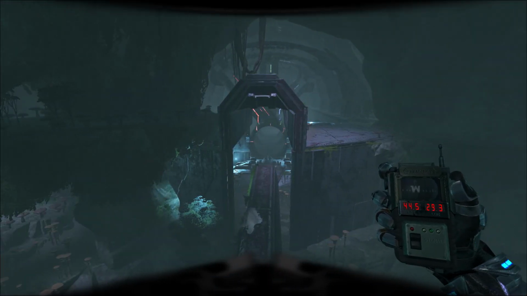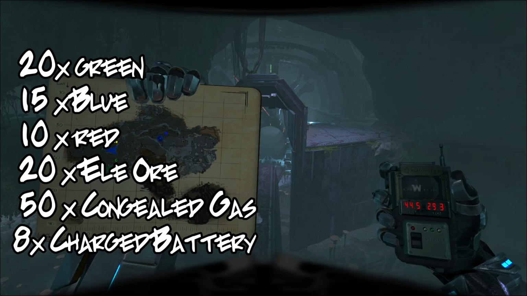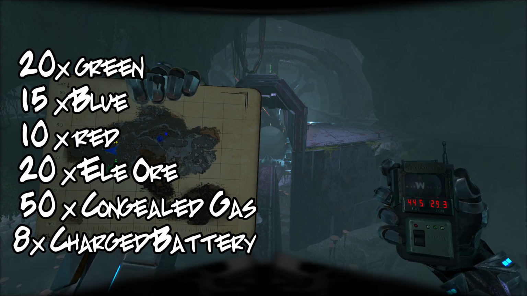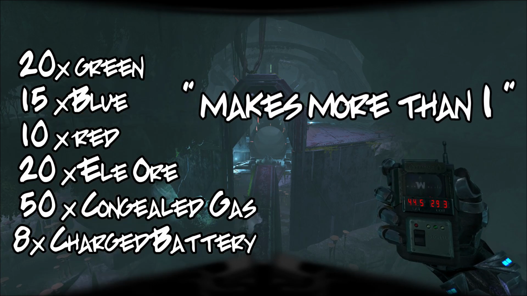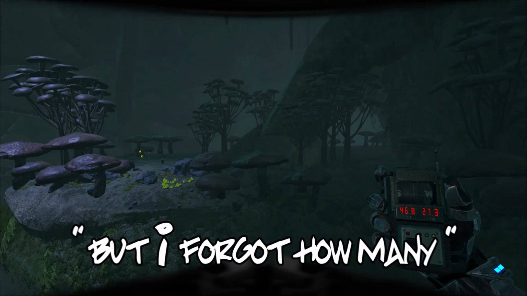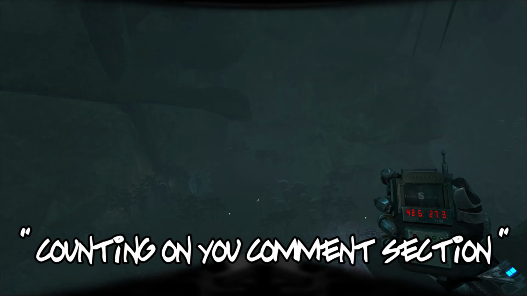So to craft Element, you're going to need several different things. You're going to need 20 green gems, 15 blue gems, 10 red gems, 20 element ore, 50 congealed gas, and 8 charged batteries. Now each one of those things we're going to go get individually, because they're all a little bit different and in different areas, but they're all generally really easy to get a grasp on where you're going to need to get them.